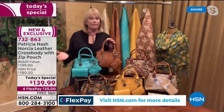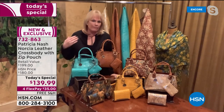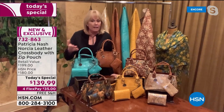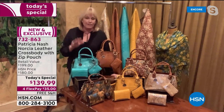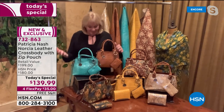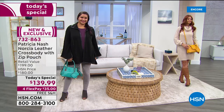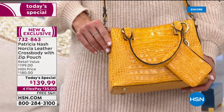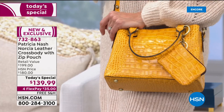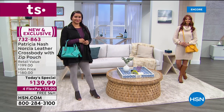Happy New Year to you and to everyone out there — I have missed everyone! It's been such a labor of love the last ten years. I haven't been on with a Today's Special since September, and the next one isn't until May, so this one is so special. Welcome to my home! These bags — it's really a cute bag. It's a satchel, it's a crossbody, it's that great Goldilocks size — not too big, not too small. It has a great gusset so you really can use the three areas: the two side pockets and the center zip.